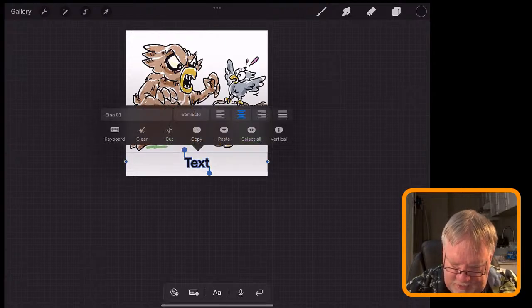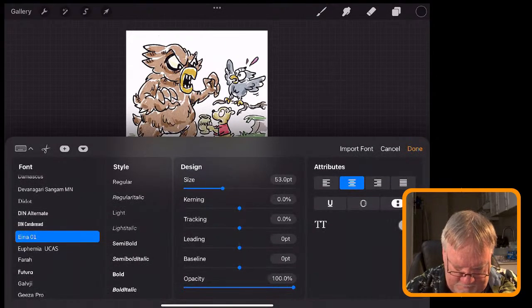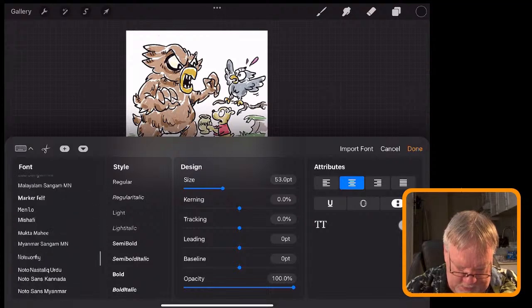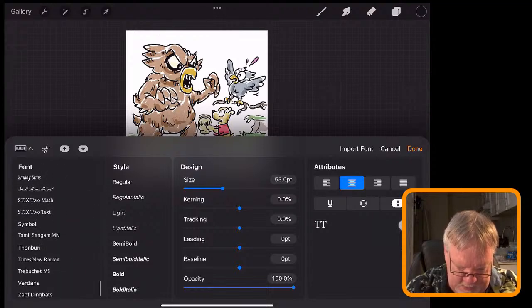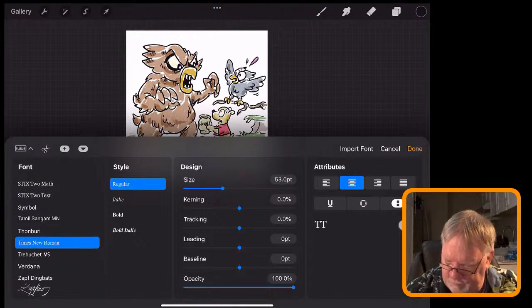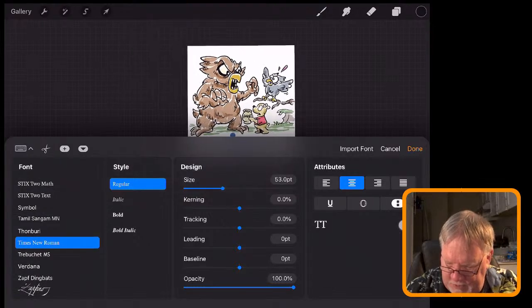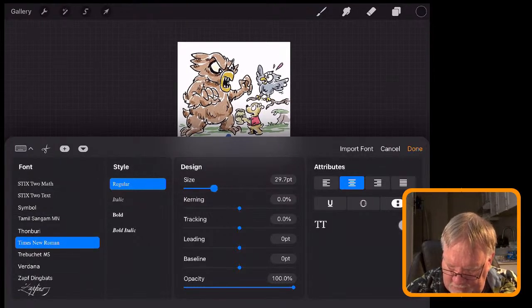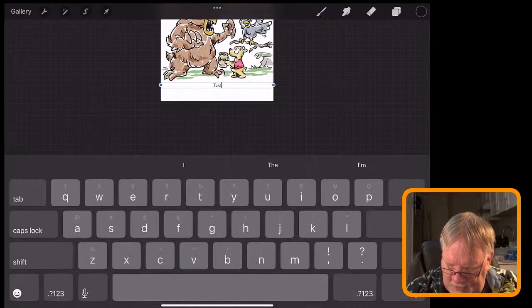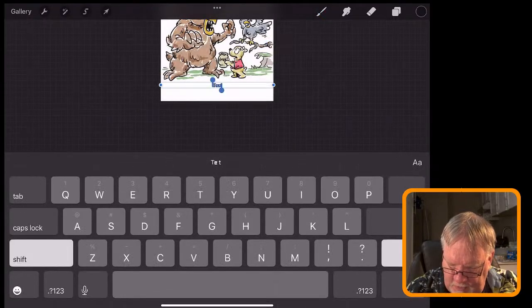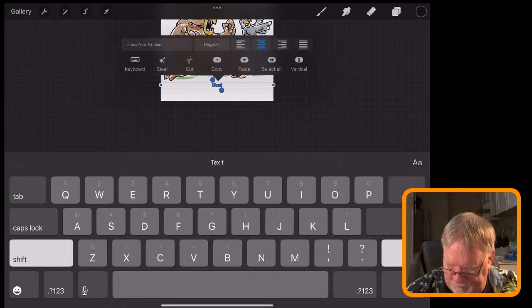I'm going to change the font to Times New Roman. And I'm going to change the font size down to about 25, I think. Let's see. Yes, and then I get to come in here and type.